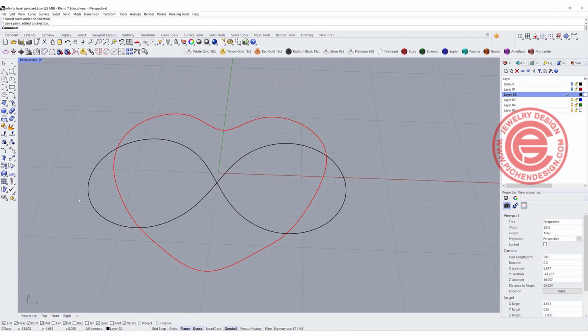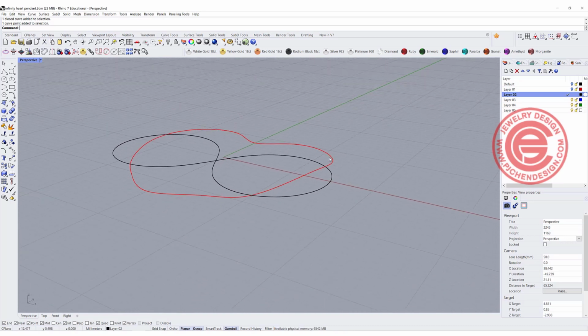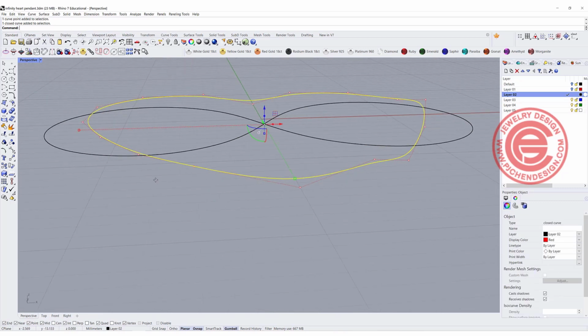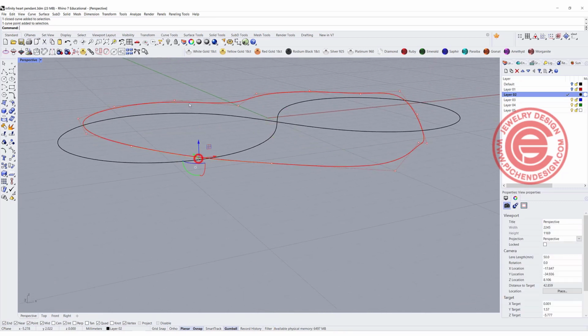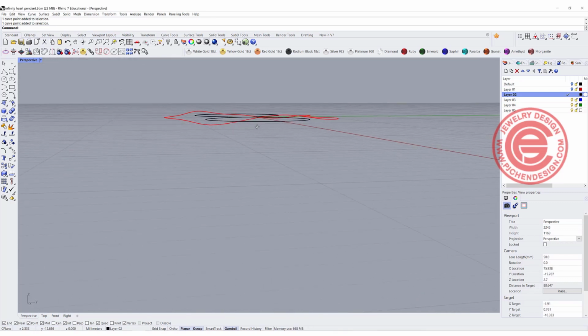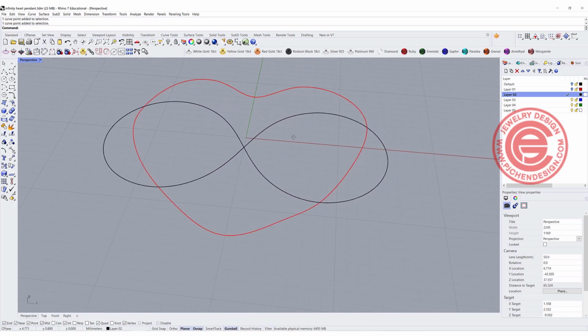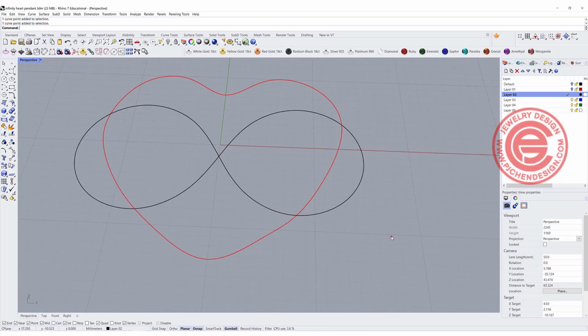Now we want to do the opposite. The red one was up here, so now this red one is going down here. On the opposite side, this one needs to go up, so we're going to go up one. And this one will need to go down minus one. All right, so this is just roughly, I mean, it's a little bit kinky there, but that's okay. We're going to change it. All right, so let's see if that worked fine.